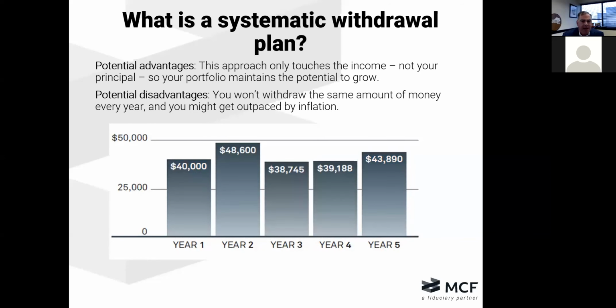Next up, we have a systematic withdrawal plan. In a systematic withdrawal plan, you only withdraw income that's created from your underlying investments in your portfolio. Because of this, and because your principal is going to remain intact since you're just using the earnings to live off of, this is really designed to be 100% sure that you're not going to run out of money by the time you pass away, and it really can give you the ability for your principal to remain intact over a long period of time.